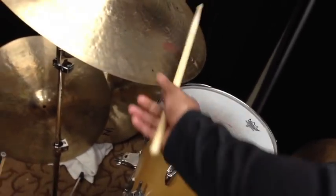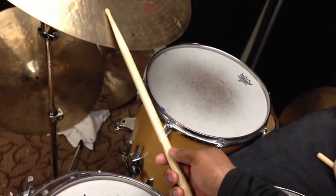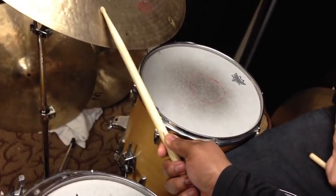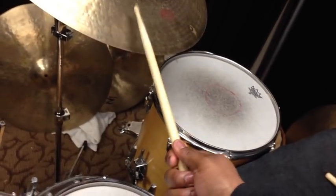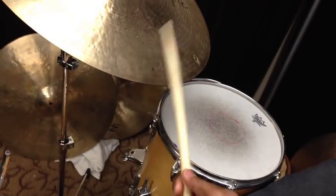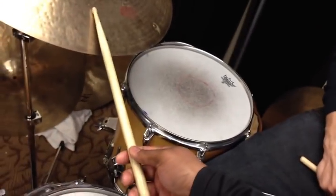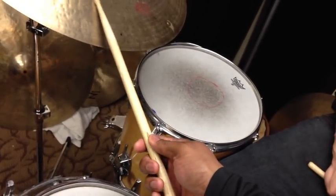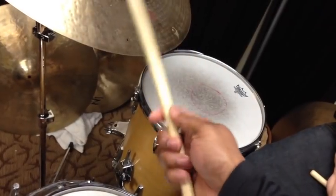And the reason is because they're not using their fingers. No fingers makes for a very stiff and unresponsive ride cymbal beat. So you have to make sure that when you get to the top, first of all, you're lifting the stick. You're not using your arms. You're using your wrist and your fingers.